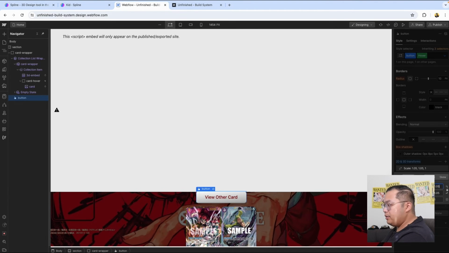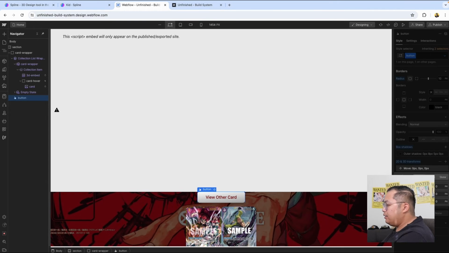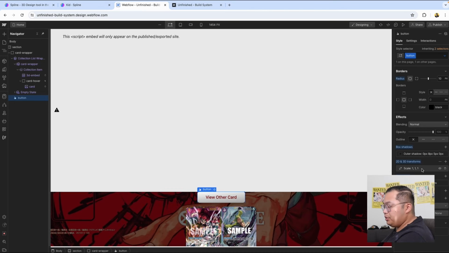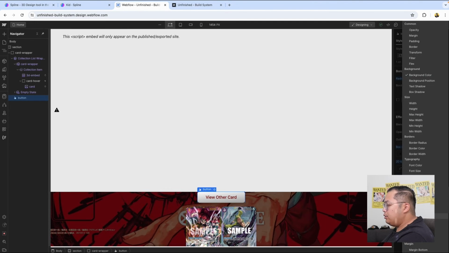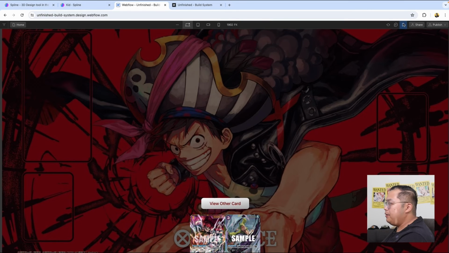We'll give it a 1.05 hover state. I feel like anything larger than that is a little too big. Now, keep in mind on your scaling here, you need to have the initial state with a scaling size too, or else it won't work. And then on the initial state, you would have the transition and have it set to all properties. So when you click, okay?